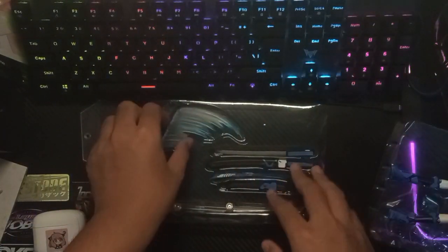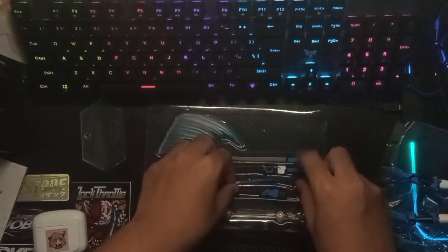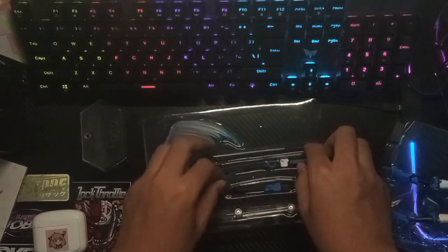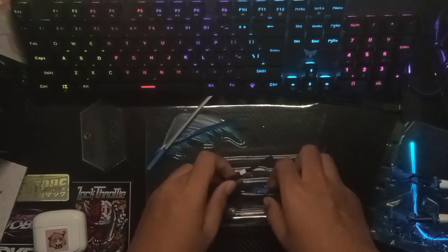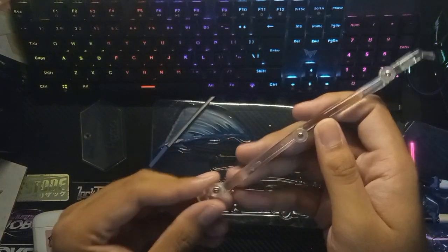So for the second layer, there's this kind of blade effect, I guess. And there's one, two, yeah, there are two katana or samurai swords here that can be equipped. And two katana holders here. And this thing to be equipped on the stand base.